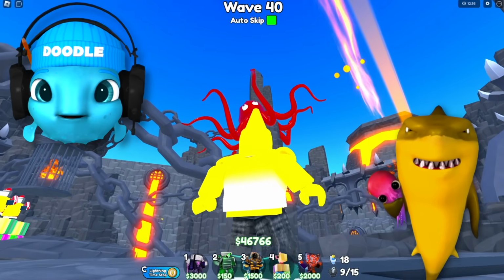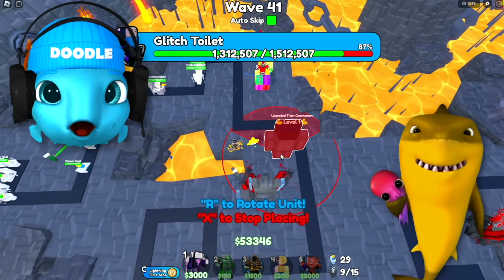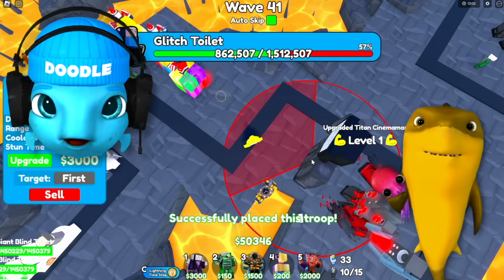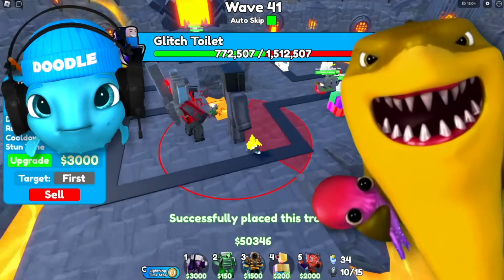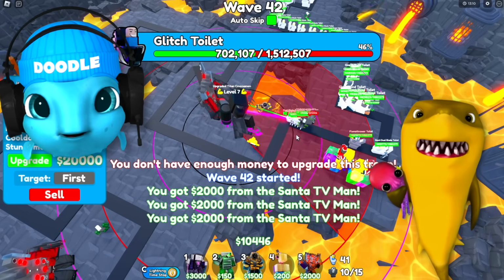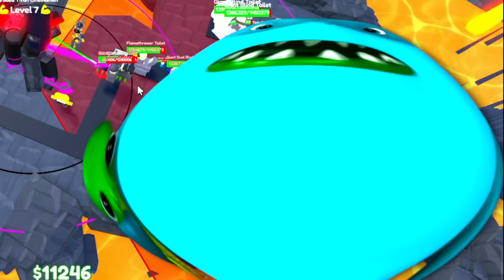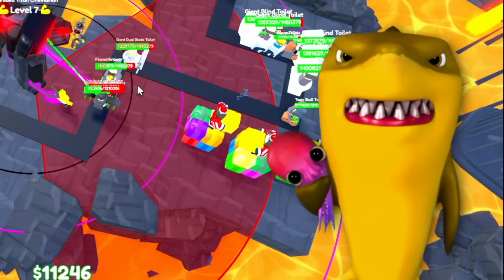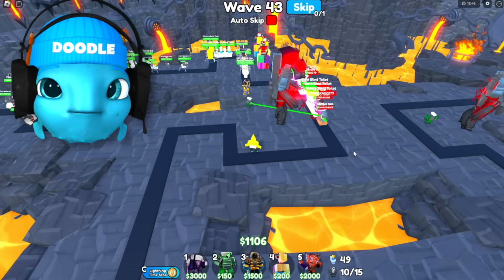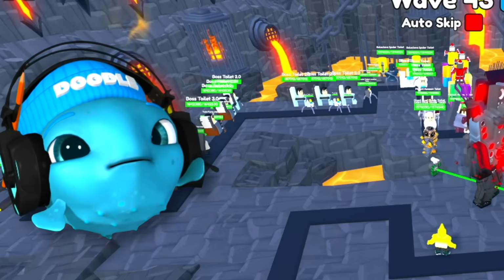I got excited. Place hypers. Calm down. Over the lava, next to the hyper you placed. Green lasers down. Upgrade Titan Cinema Man, and we upgrade him to max level. Oh, wait, we can't yet because we don't have enough money. Arky, the placement could have been so much better if you just placed the hyper and not the godly cinema man.